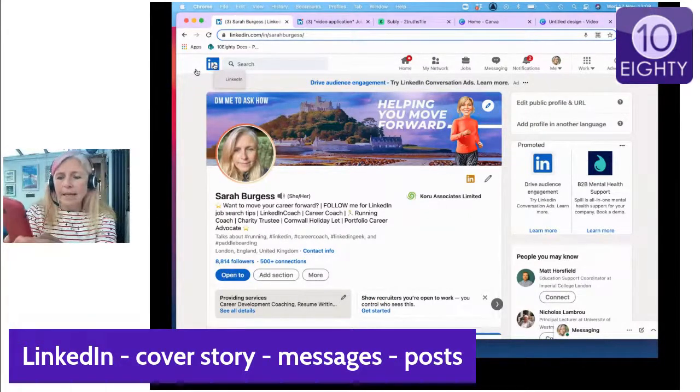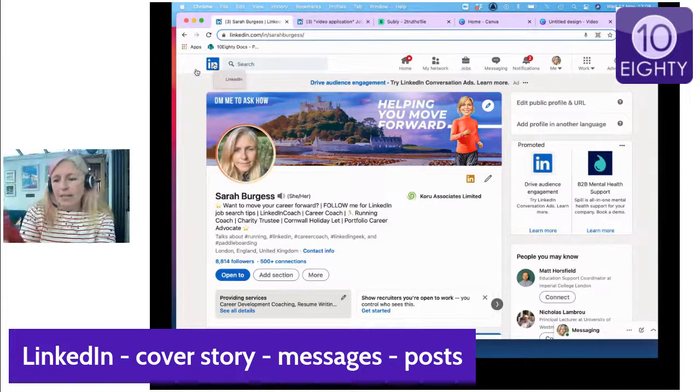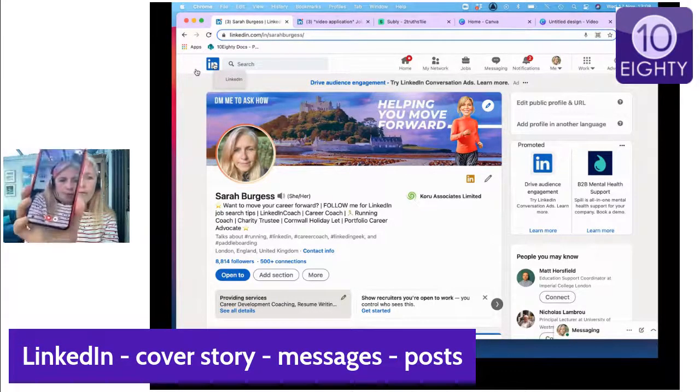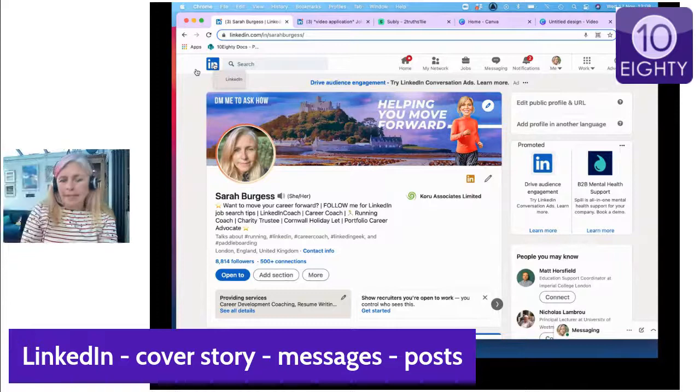You'll see that there is a paperclip. If you click on the paperclip there, again, you probably can't really quite see it, but what you can do there is click on send a video. And what that does then is that opens up the record function. So you can see that's kind of recording a picture of me at the moment. So you can record that and send that to people.